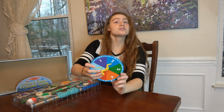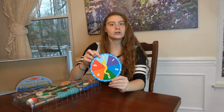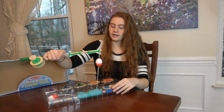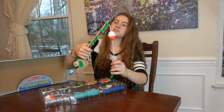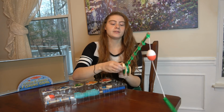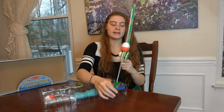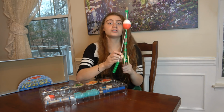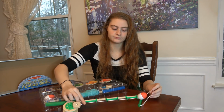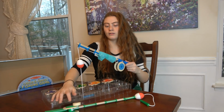So here is your spinner you have here. You have 1, 2, 3, 4, 5, and just a hook. Here is one fishing pole, very, very nice. Used just like a regular one. Here's your magnet at the end. There are two of them. This is the green one, and it also comes in a blue one as well.